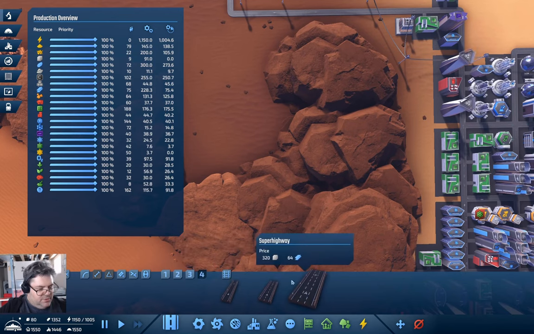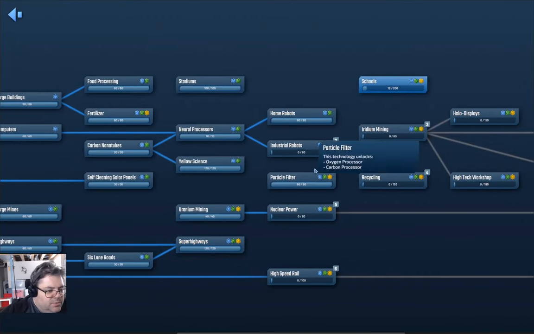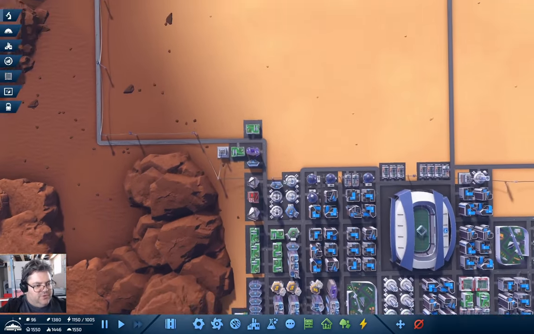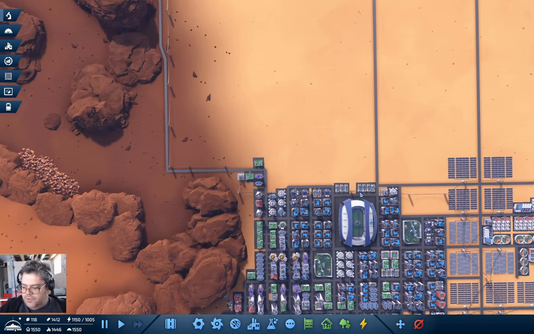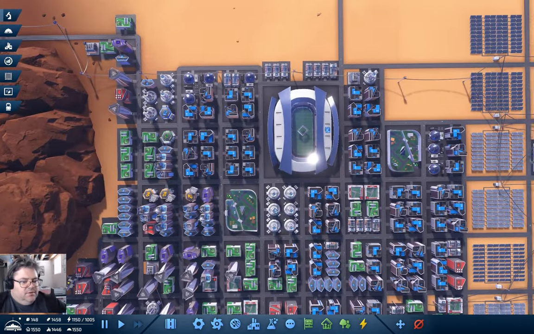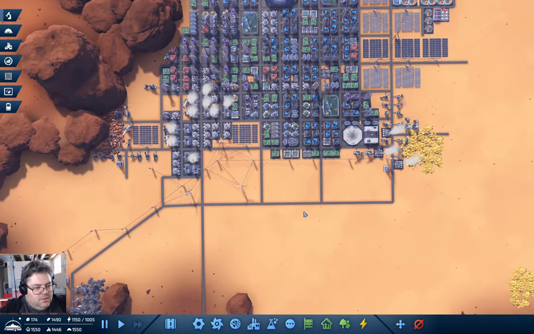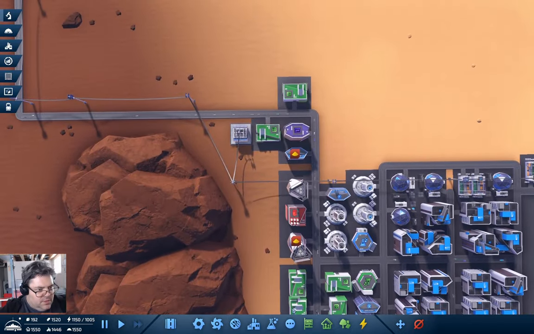Okay, and this is superhighways, right? Okay, so I can turn that off. We can look in here. What are we researching? Industrial robots. No, we are doing schools. Okay, that's going to take a minute, so that's fine. Now, the real question here is what to do about getting a better development operation going here. Know what I'm going to do? Probably put a sand mine up there. Yeah, that's kind of what I'm thinking.